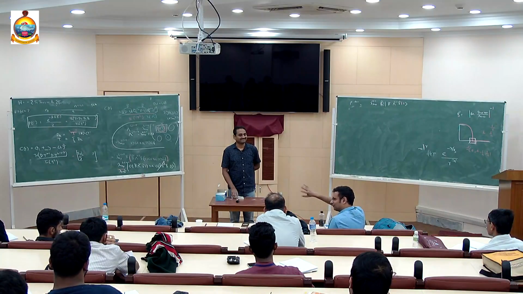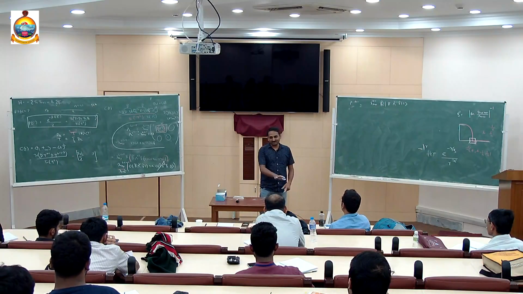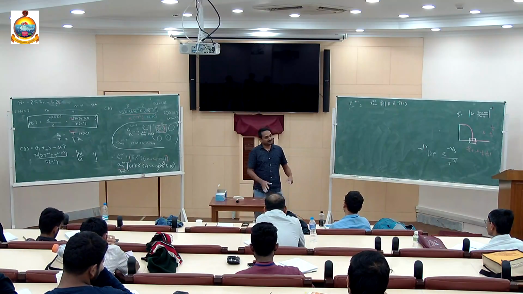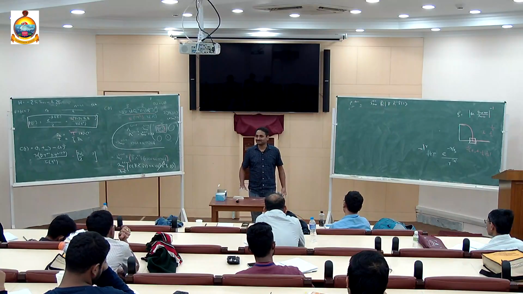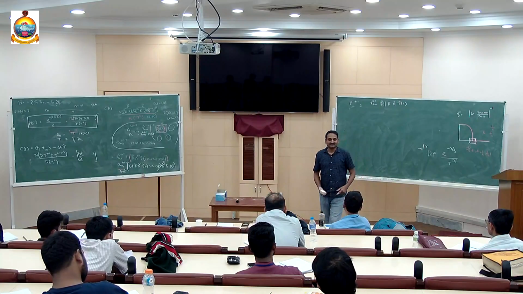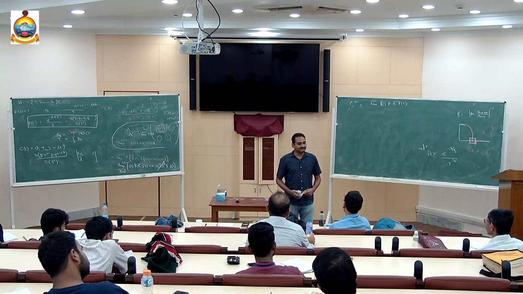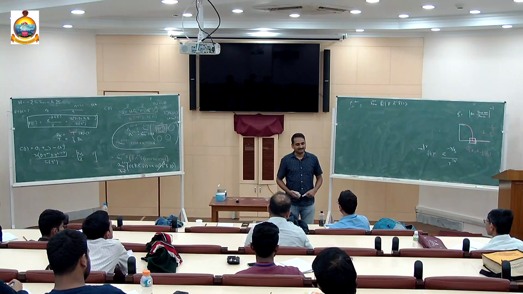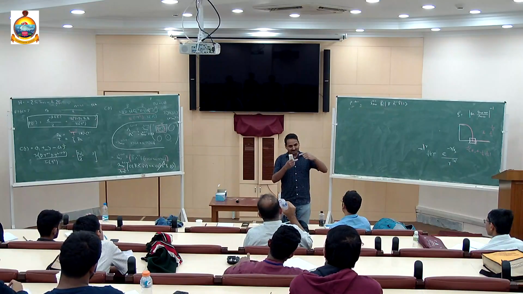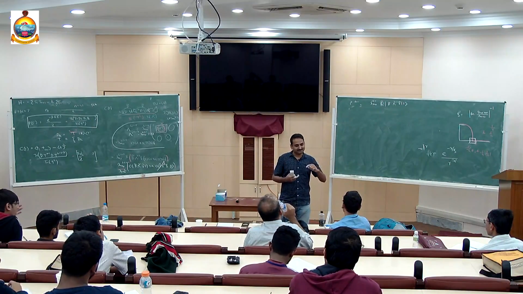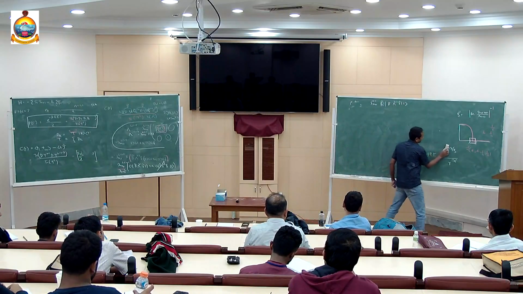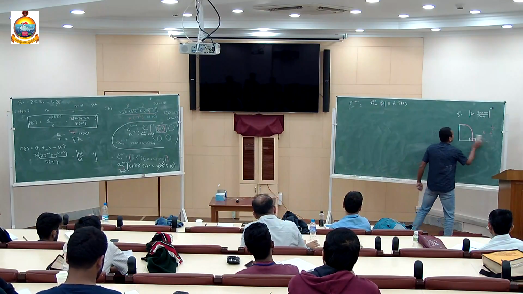I'll discuss some of it in one of the tutorials, but I just don't want to confuse this for the class. Recently people found something which is neither this nor that, so we'll not discuss it. If there's an order parameter, it can only be one of the two. Even if the order parameter is discontinuous, do you see power laws or not? Sometimes it is possible to see power laws in some cases. There are exceptions, but this is not relevant to the class.